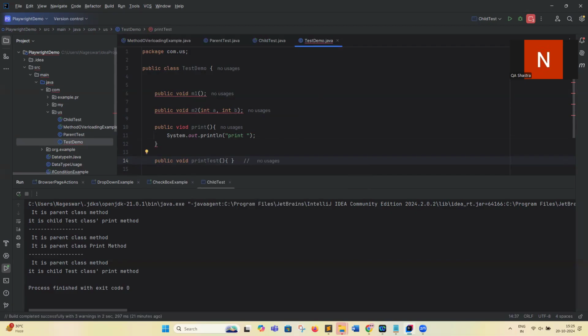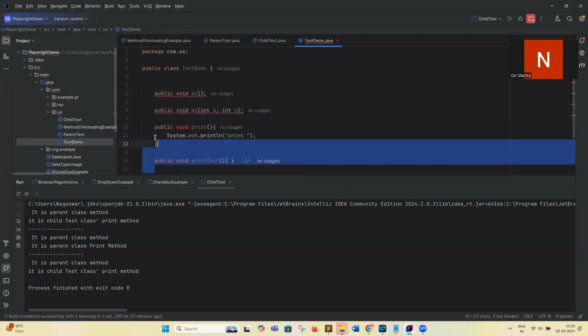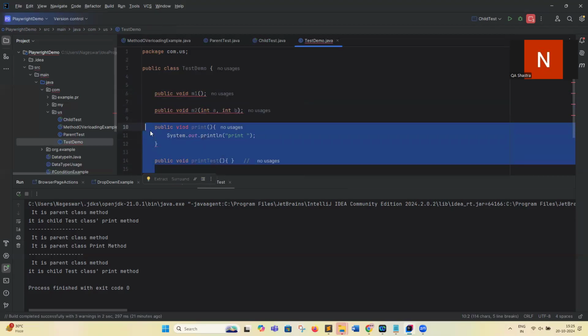The definition is blank. Nothing is there. Whenever you have a curly bracket open and close, it means a blank definition. So here some line of code, some implementation is there, but here there is no implementation, no curly brackets, no body. So that is the case. The above two methods are abstract methods. These are the concrete methods or instance methods.